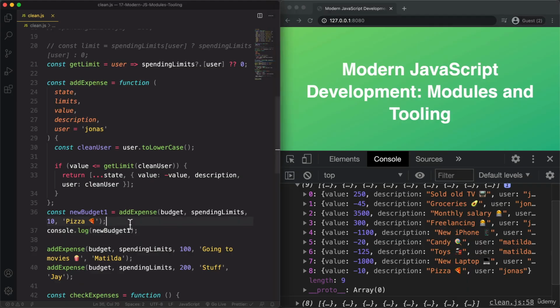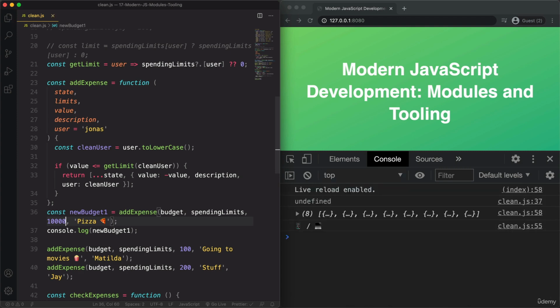Great. But now what happens if this here turns out to be false? So basically if this code here does not run. Well, let's try that by making this pizza here ridiculously expensive. And you see that now we actually get undefined. So that's not good, right?